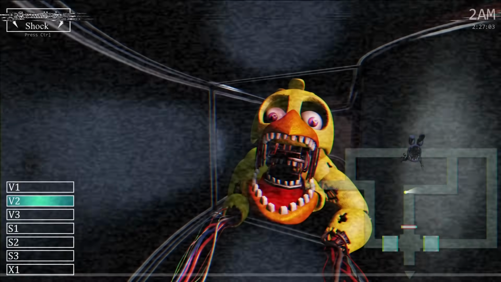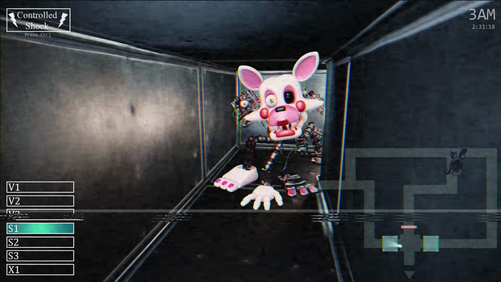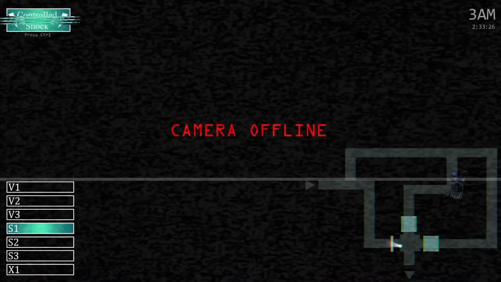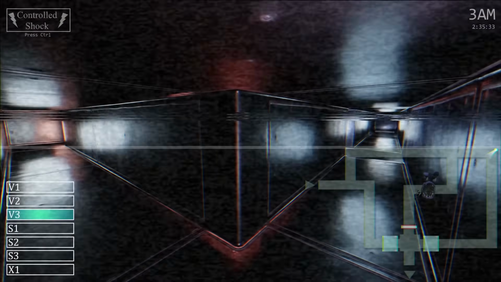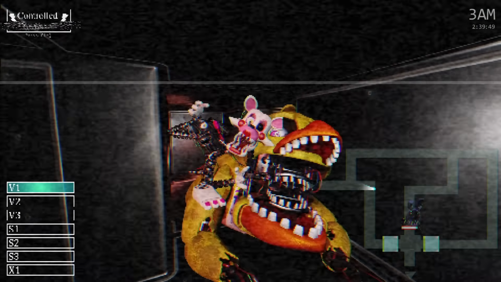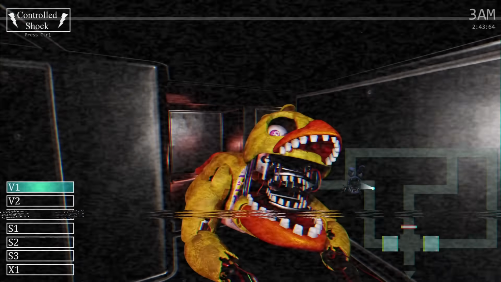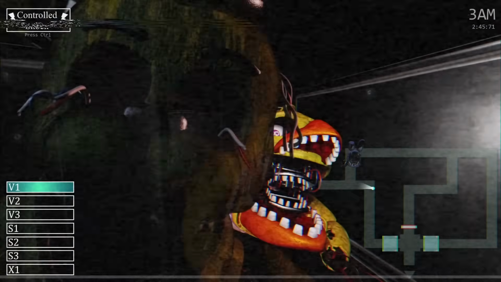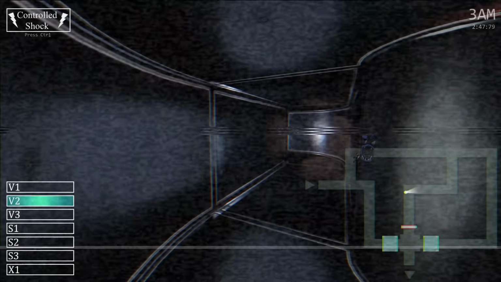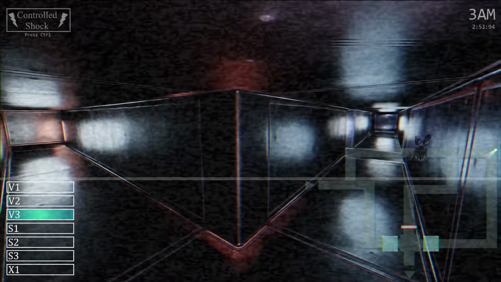What's going on? Okay, Chica's coming through the center. Where's Mangle? Oh, shoot. That's right there. Shock you. Switch you. Okay. So far, so good. What is that? Why is Mangle overlapping on top of Toy Chica? On top of Withered Chica? Sorry, I don't know why I just said Toy Chica, bro. I guess I was thinking about the toy animatronics, but yo, what was that visual bug right there? That was trippy. All right, so far, so good.